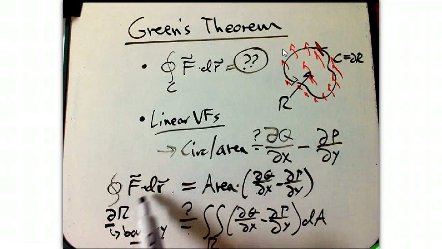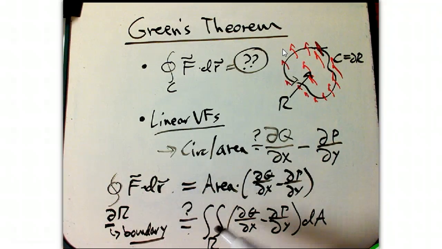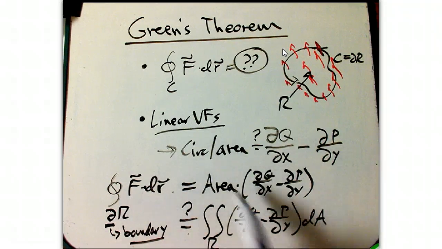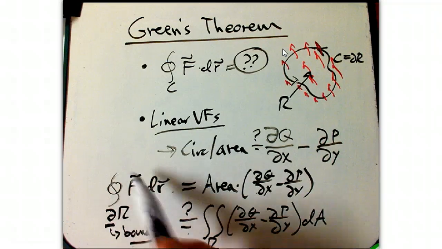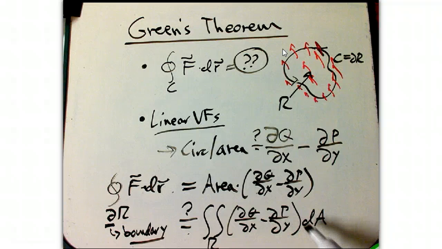And the... What we're saying is the integral over a boundary is, hopefully, we're guessing, is equal to the integral over the whole thing of a derivative. That's exactly the setup that we had in FTC. Something to do with the boundary without a derivative is something to do with the whole region with a derivative. Now, this is kind of a weird and unexpected kind of derivative, but it turns out to be the right thing. Okay.